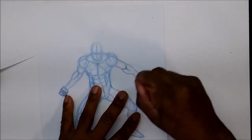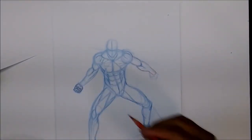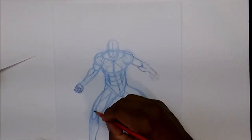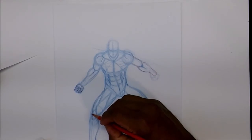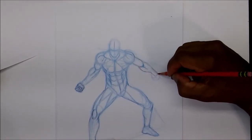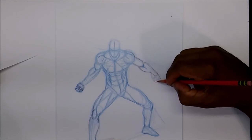And that's another reason why I say at some point I usually stop and walk away from the drawing, and then when I come back I can instantly see, oh, this is not right, this should be like this. And then hand.